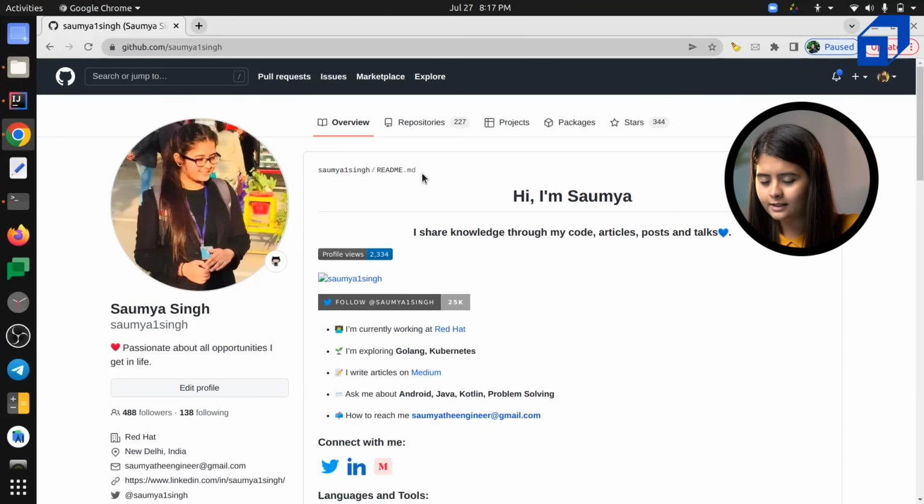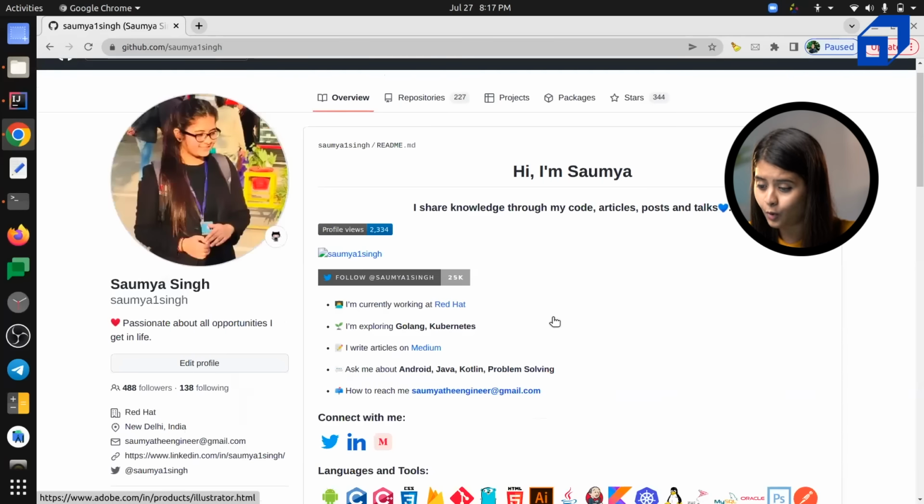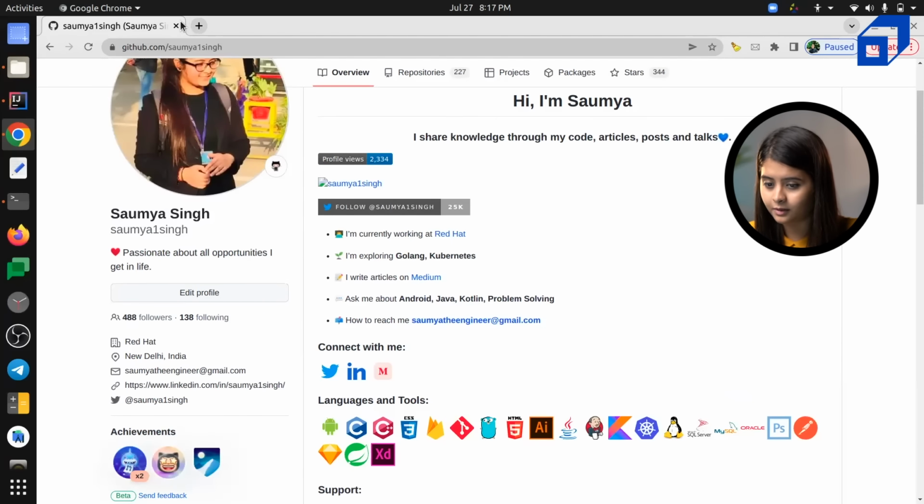So let's try to understand how you can use Git to enhance your productivity when you are working in a team with other developers. It's a good habit to push that project on GitHub, and if other team members have to make a pull request or any contribution, they can do that from there as well, right?